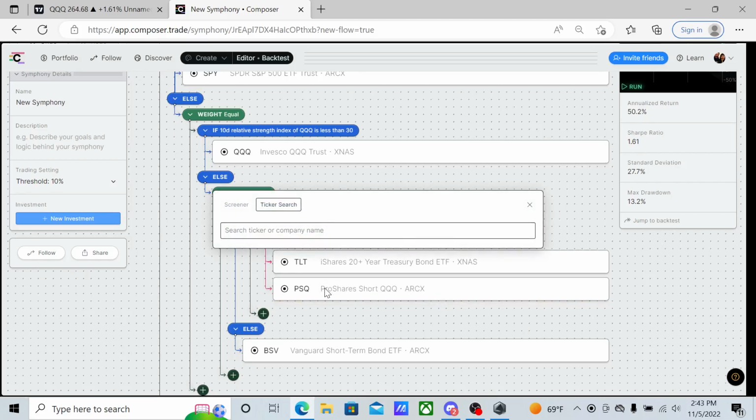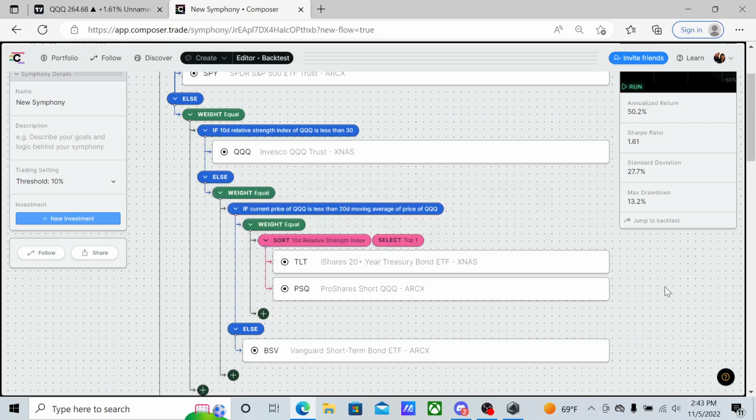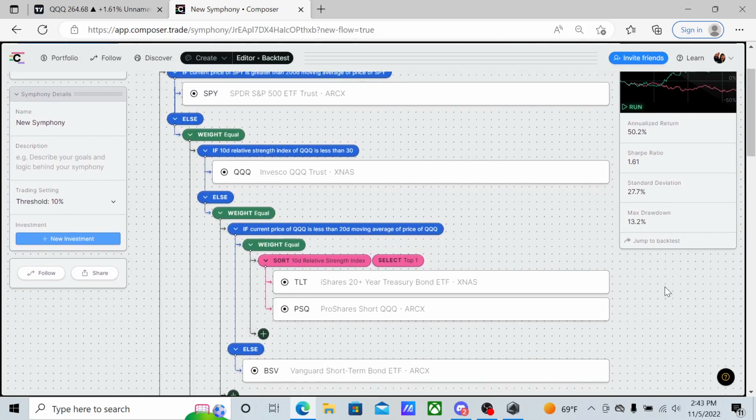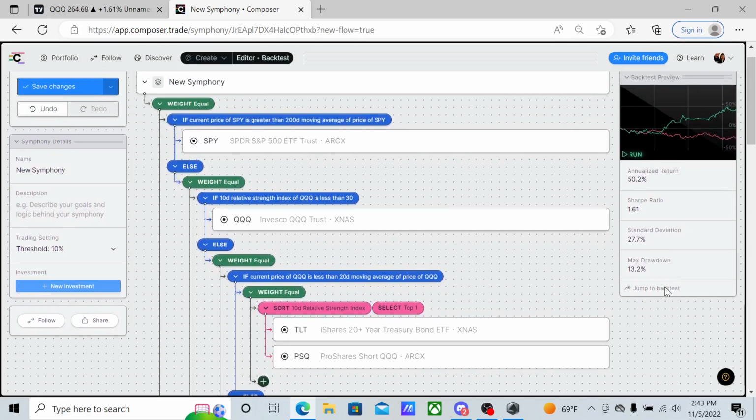You can. Hi, Derek. So as you're doing this, one of the things I was wondering is if we could try to hack together an improvement that says if we're in a period where long-term bonds are making more than short-term bonds, then you stick in the long-term bonds. If it's the reverse, short-term bonds are doing better than long-term bonds, then you stick in a short-term bond. So it adjusts for you and chooses the best one for the conditions we're in versus just being able to pick one.